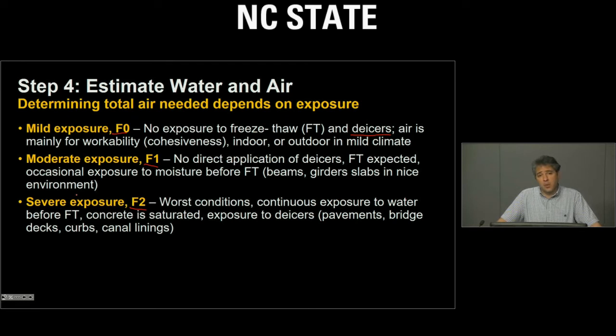Okay, moderate exposure, which we are using in our particular example, is the exposure where there is no direct application of de-icers. Freeze and thaw is expected. For example, this can be a driveway of a residential house where there is no direct application of de-icer, but freeze and thaw is expected. Occasional exposure to moisture before freeze and thaw, of course. Examples of that are beams, girders, and so forth in a nice environment.